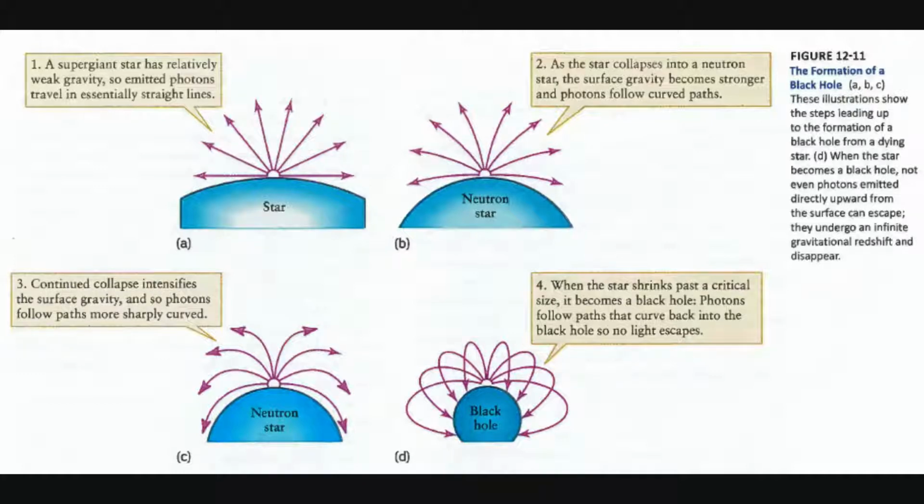Now, once this supergiant star collapses, like last section, it can form a neutron star. And we talked about how dense those are. We talked about how a spoonful of neutron star could be something like 200 billion tons. You try to squish 2 to 3 solar masses into a super small area. It has such a gravitational pull that light actually doesn't travel in straight lines, it's kind of curved, because the light is being pulled by this gravity so hard.